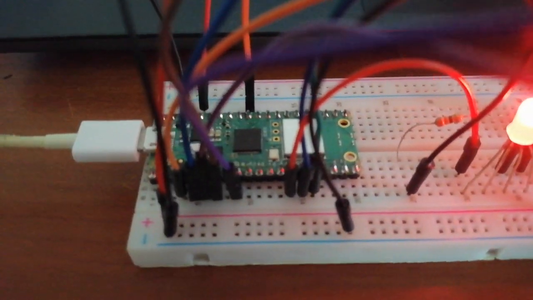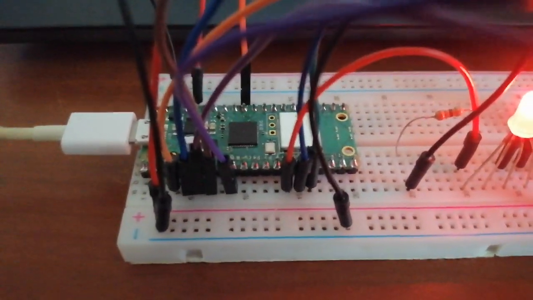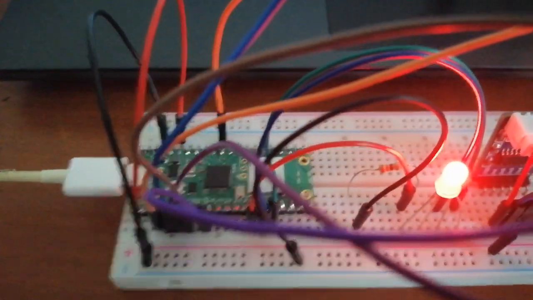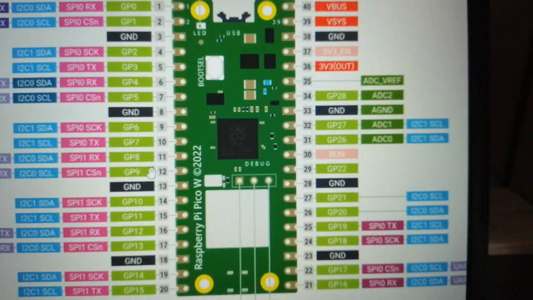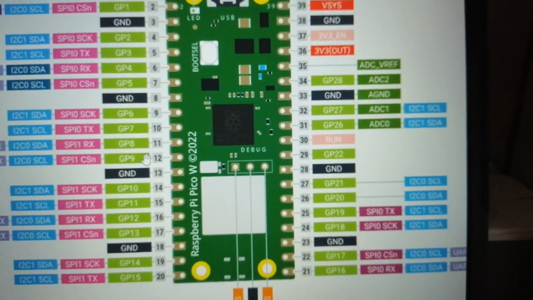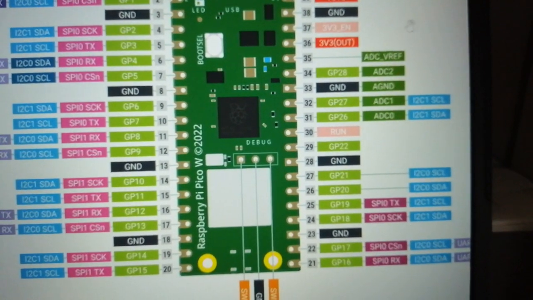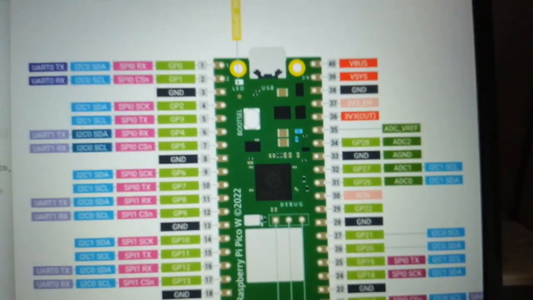As you can see here, I define 2, 3, 4, 5, and 6. And it is 26, it's not pin 26, it means it's pin 31, and we need to write it as GP pins.